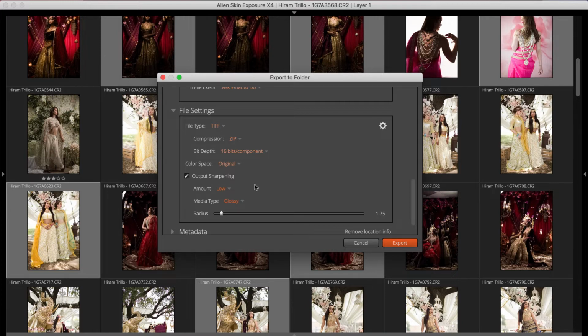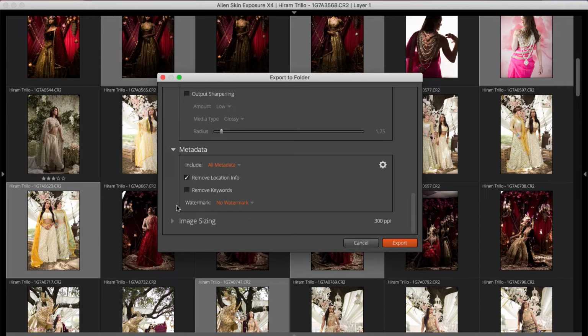A small sharpening radius will sharpen only fine details like hair. A wide radius will sharpen larger details and can be used if the print is to be viewed at a distance. The media type list will set an appropriate radius for your paper type. The Metadata section controls whether information embedded in your image file, such as camera settings and copyright info, will be included with the images you export. The Watermark Selector allows you to add text or a logo to your photo on export. Watch our tutorial video for details on designing watermarks.